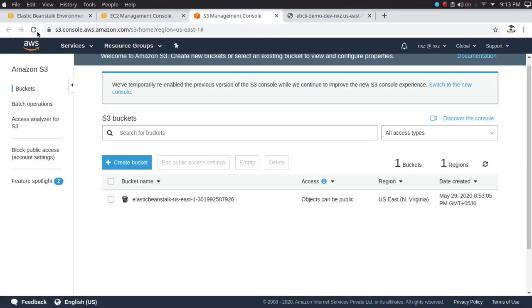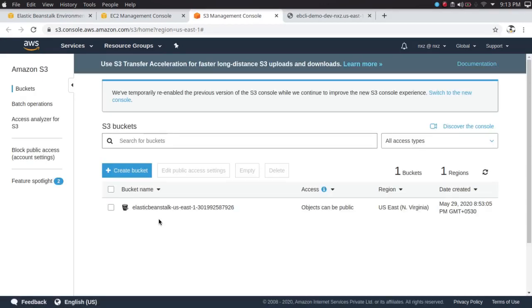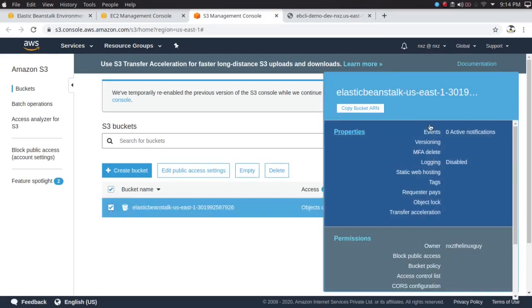So here I'm inside my S3 bucket. You won't be able to delete your bucket directly because it has applied some policy to your bucket. So let's try deleting it. If I try to delete it now, select this, delete.